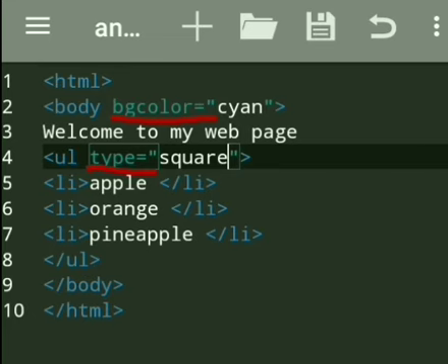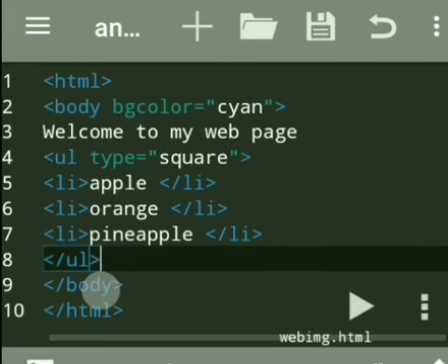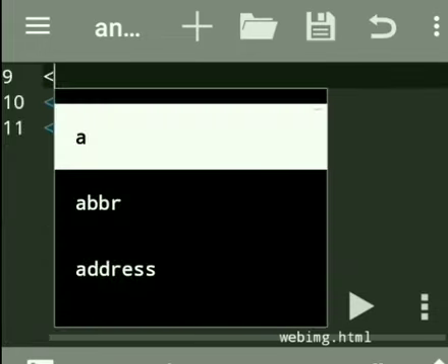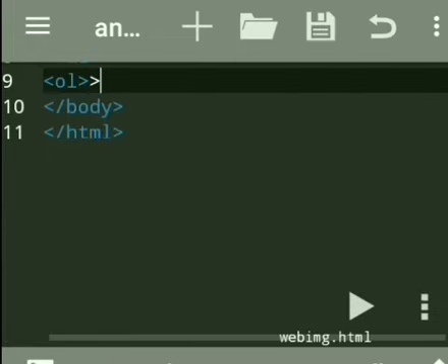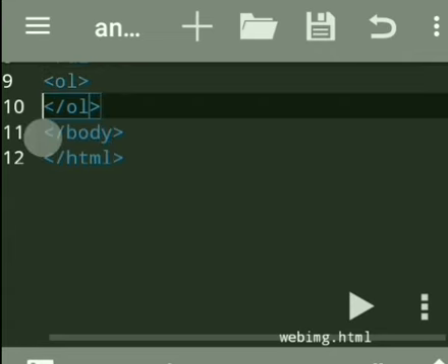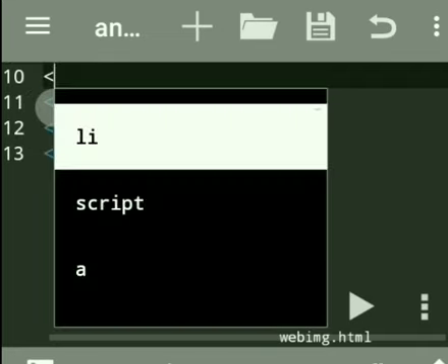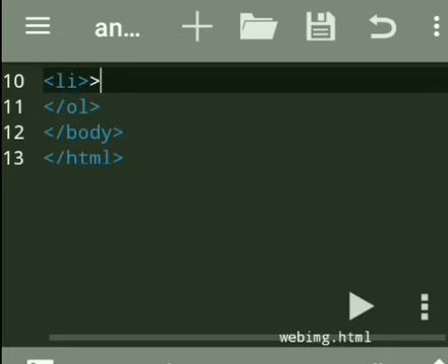Okay, so this is our unordered list. Now we are going to use an ordered list. For an ordered list, our tag is OL. OL open, OL close. Other things are the same as our list item: for every list item we have to use li.